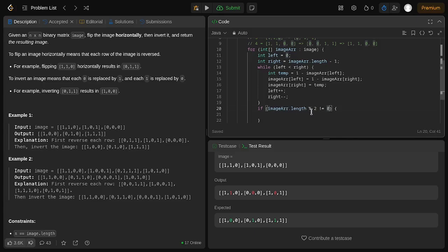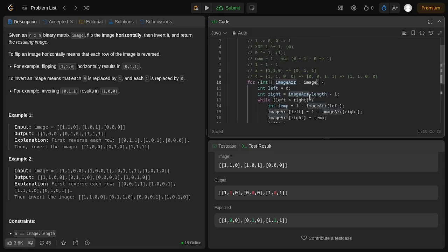In other words, 3 divided by 2 is equals to 1.5, and 1.5 has a remainder of 1, and since 1 is not equals to 0, then of course we got an odd number of elements in the sub array of the image array right here.